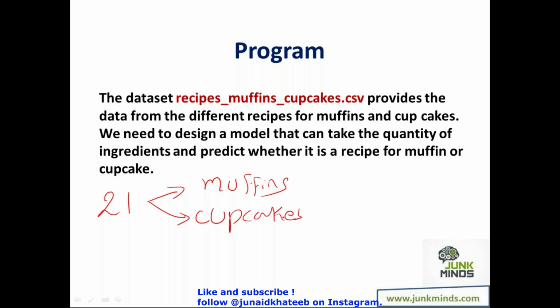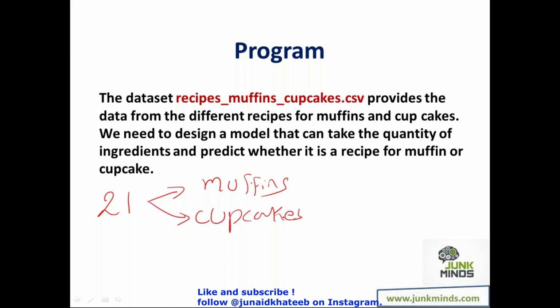Now, what I need to do is design an SVM using which I can look at a particular recipe and classify whether that recipe is for muffins or for cupcakes. So that is the aim.